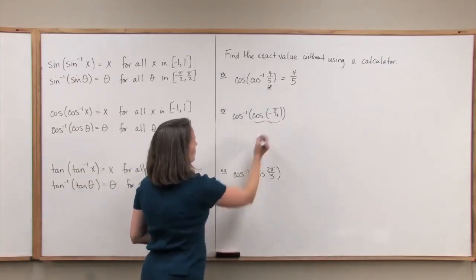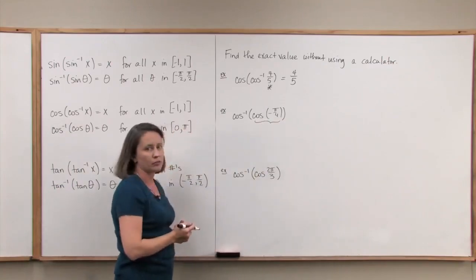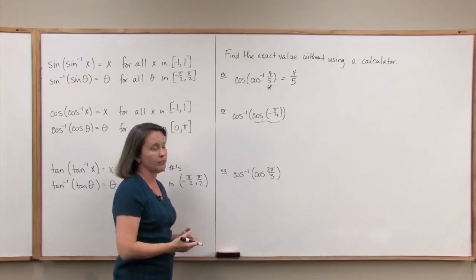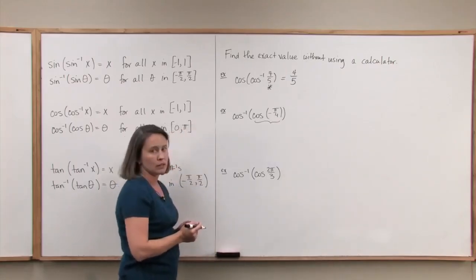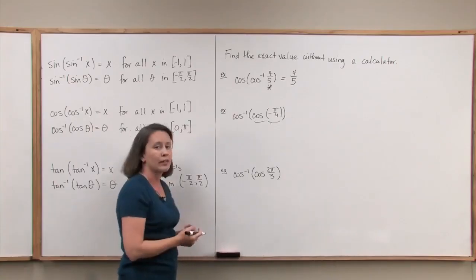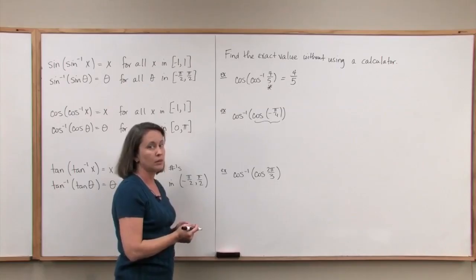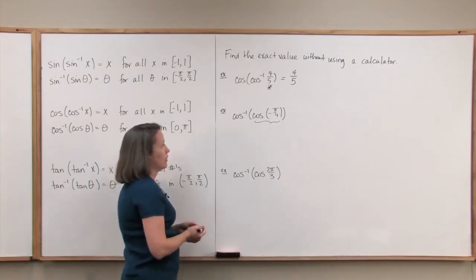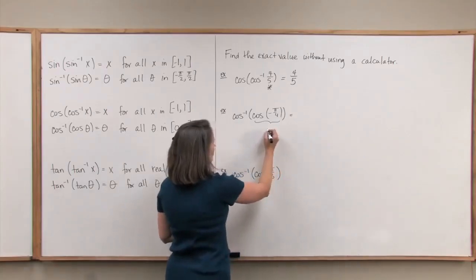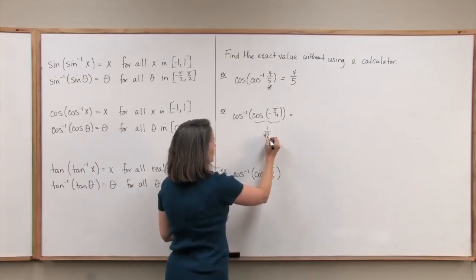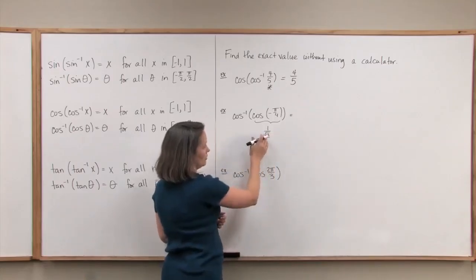So let's start with this part, the cosine of -π/4. We already know how to find this. -π/4, that's in the 4th quadrant. The cosine of an angle in the 4th quadrant is positive. Okay, so this inside part is just 1 over the square root of 2, positive cosine of π/4.